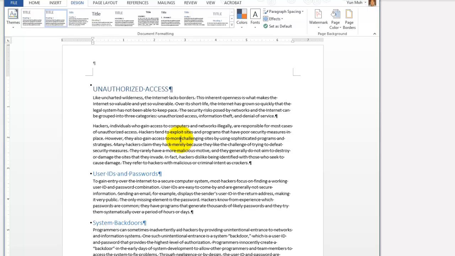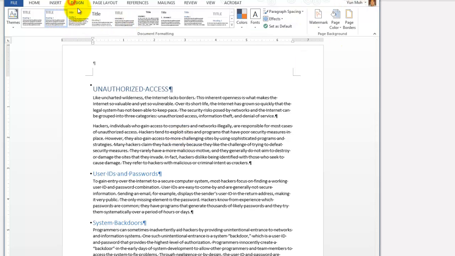And oftentimes copyrighted photos are watermarked so that people cannot just download and use them freely on their websites and so on. So anyway, that's the purpose of using a watermark, and let's go ahead and do that.